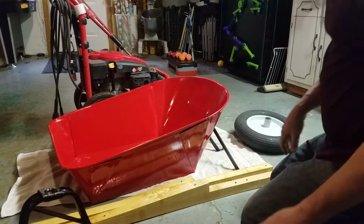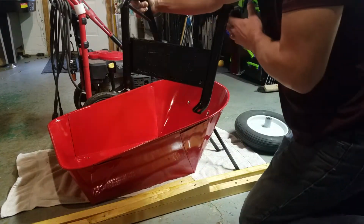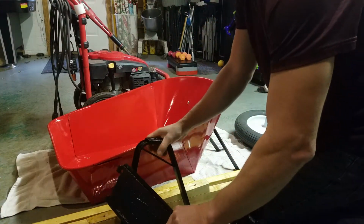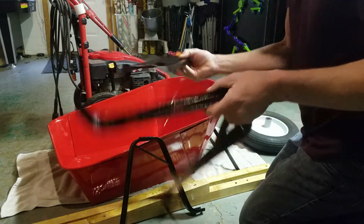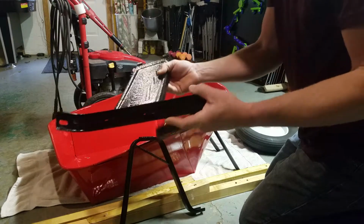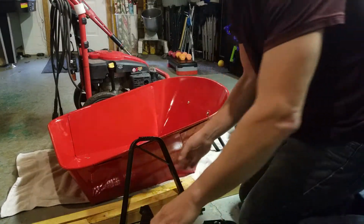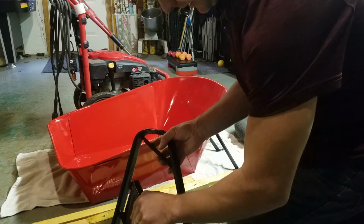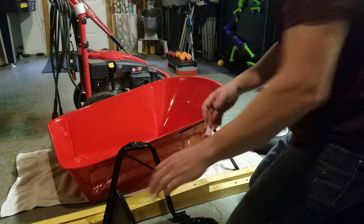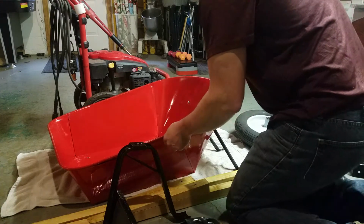The next thing you want to do is you have your legs. Now your legs come together. When this comes in a box like this, your legs are going to come together and these are all going to be apart. This is a leg. This holds your legs so that they don't flex back and forth. It's a bracket that gets locked in here and locked into the other side, and it keeps your legs from splitting apart when it's full of concrete or soil or dirt. It gives it more stability, just like a stretcher on a rocker or on a footstool.